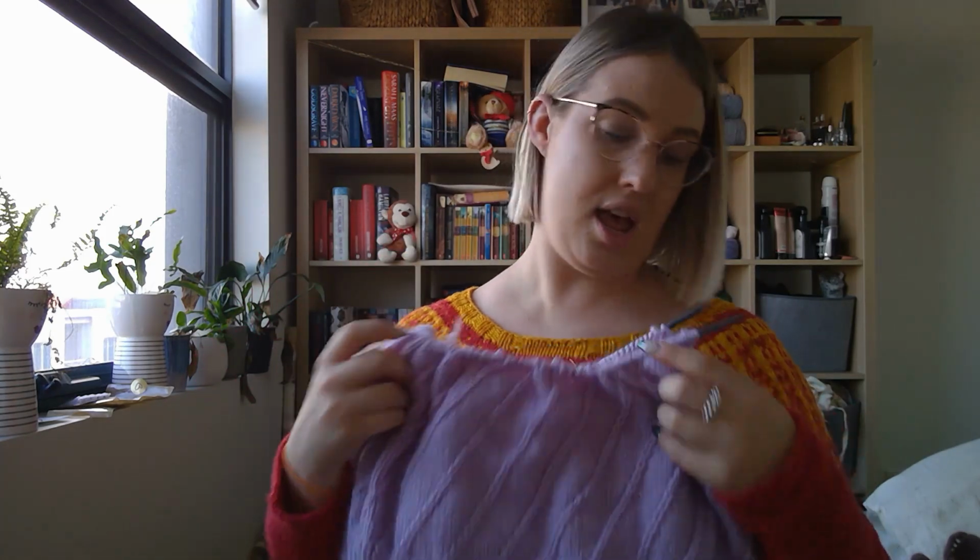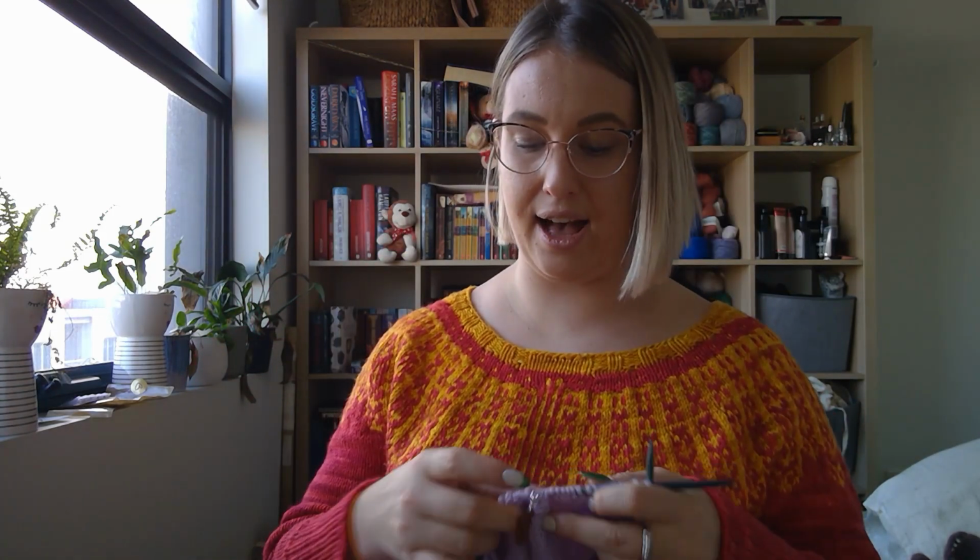I just go, and then they have you put in a stitch marker that moves over a beginning of the round, but I don't know if I need to keep the original beginning of the round, so I've kept it in there just in case.